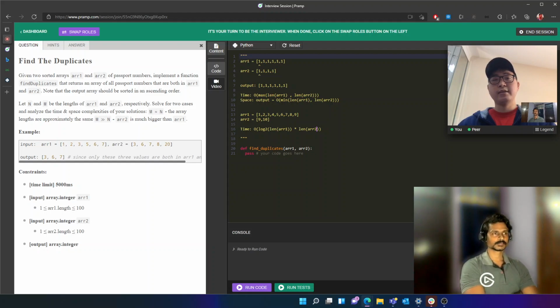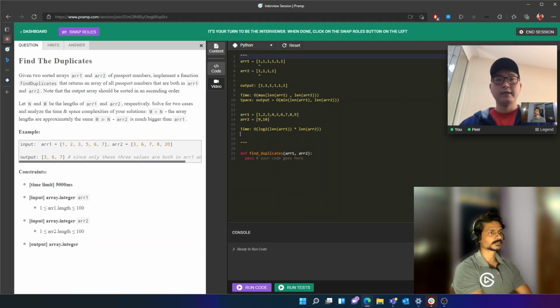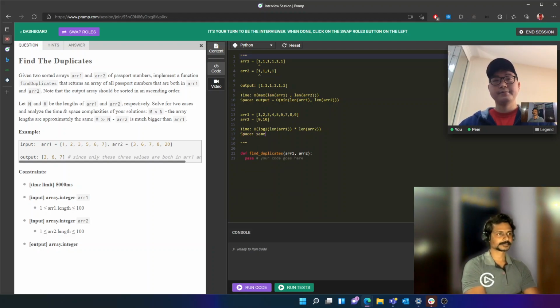If we have the same length of R1 and R2, it would run slower than the first example. But in the case that we have this large discrepancy between size, this would be faster. And space is the same as above.